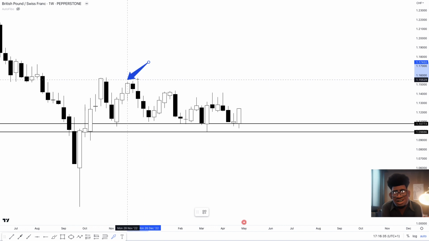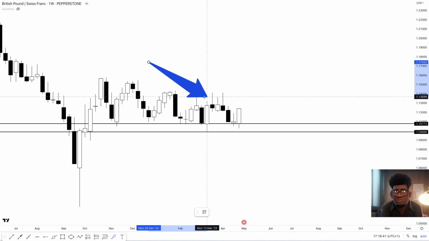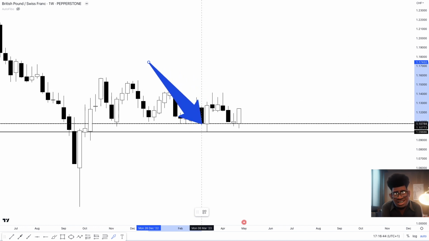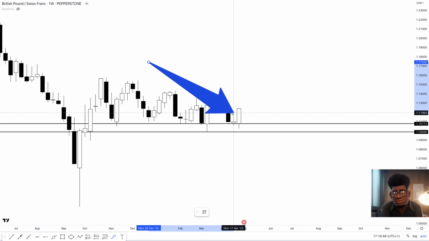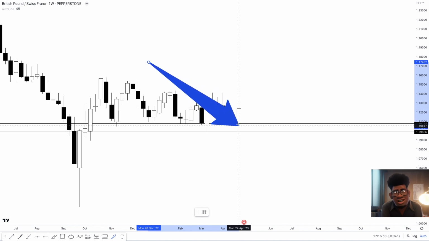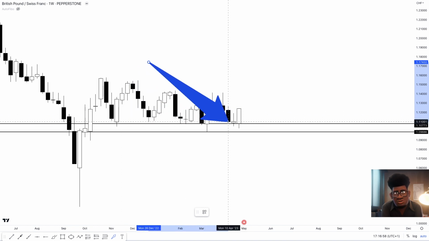So there was a resistance above here, another support level here, another resistance here, another support down here, and another resistance here. So this support level here was the area I was waiting for price action to come back towards to catch this buy trade. And even the week that just went past, you can see there was another buy trade from this support area that had been respected 1, 2, 3, 4, 5 times.